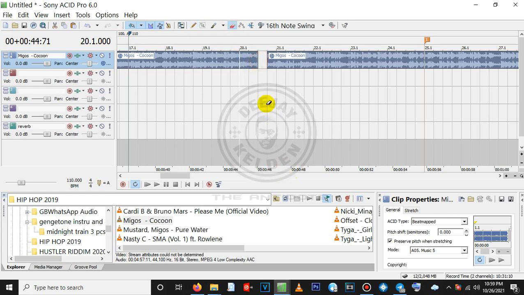Just click on the box. You see it is erasing the parts you want to erase. This tool is usually important when you want to make maybe a beat grid, or a backspin. If you want to know how to do that, just go through my channel. You will see a tutorial on how to make a backspin and how to make a beat grid in Sony Acid.